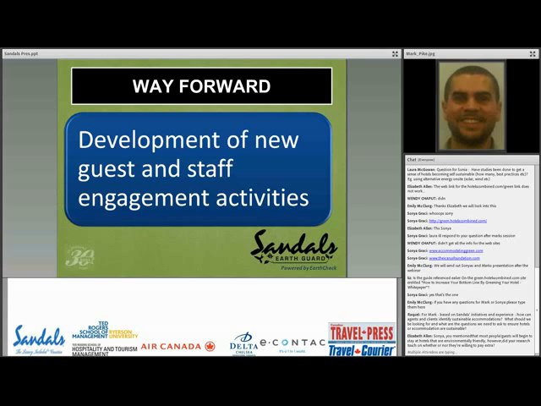We'll make a push so our team members and guests that come through our walls are carried through a narrative of what Sandals Earth Guard is. For our guests, what they can do at home and during their vacation. For our team members, what they can do at work and in their community. This goes beyond just the reusing of towels, and for our staff goes beyond basic environmental education. It speaks to giving our guests experiences, like taking our guests to greenhouses and making them pick fruit from those greenhouses and have a fine dining experience with the natural ingredients from those greenhouses. Again, new exciting ways to engage them into and the reasons why they have to be environmentally responsible when they get back home.